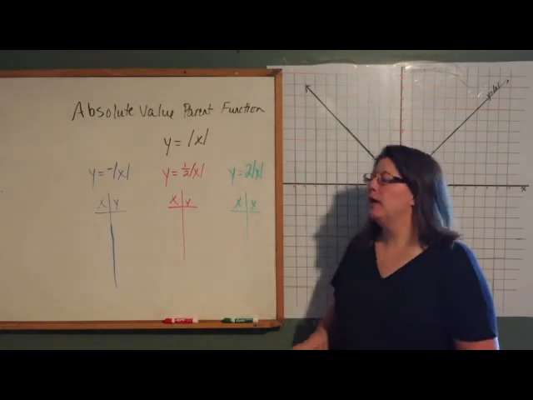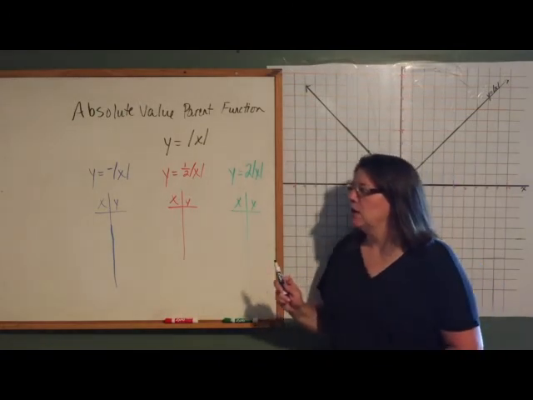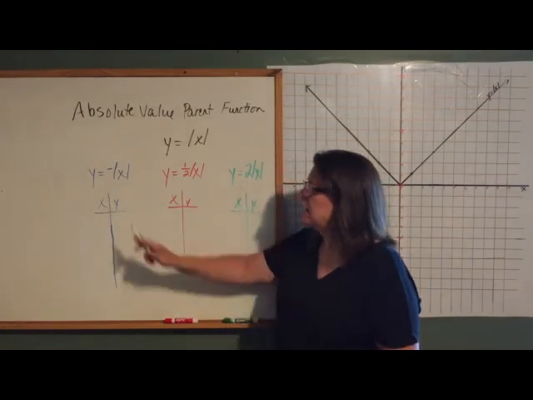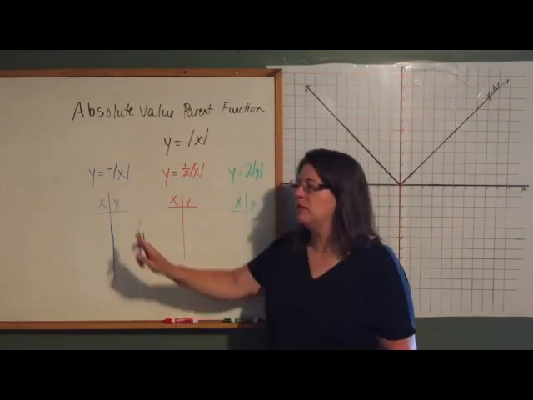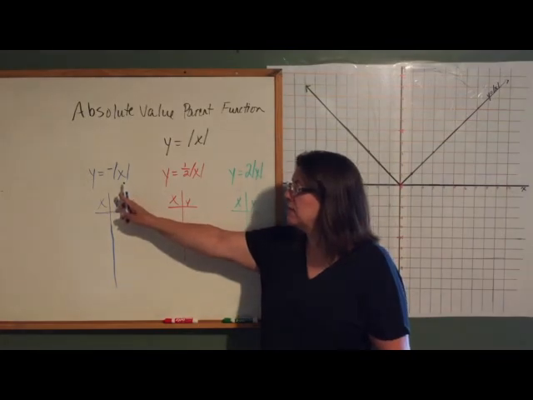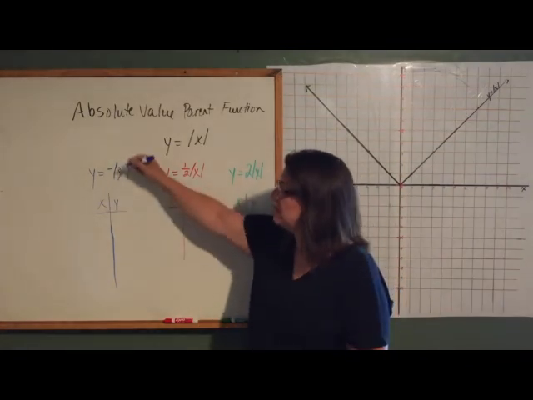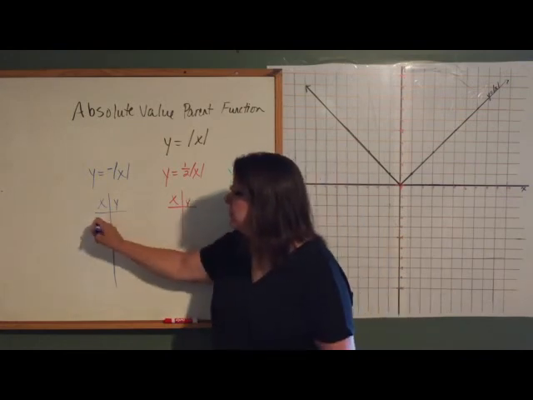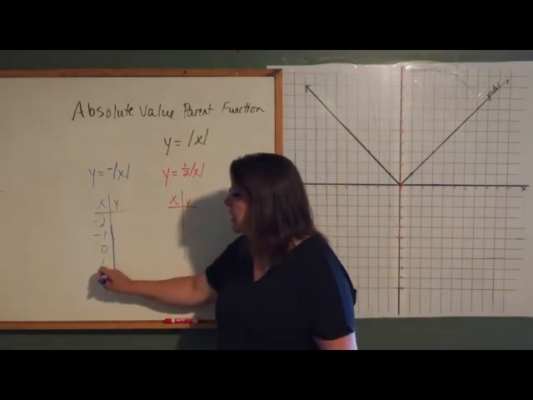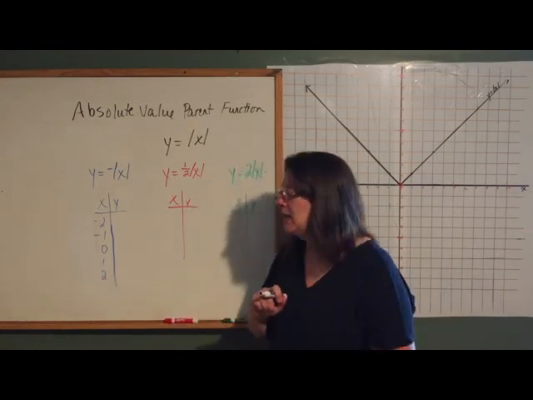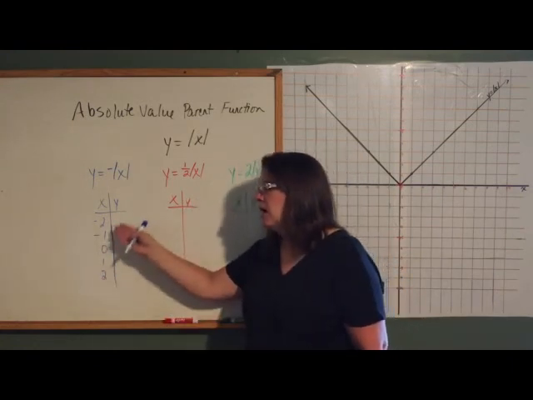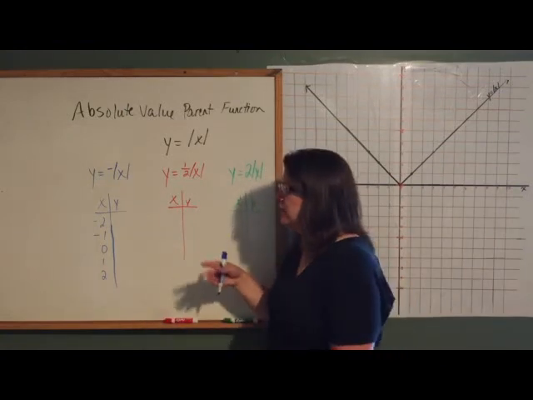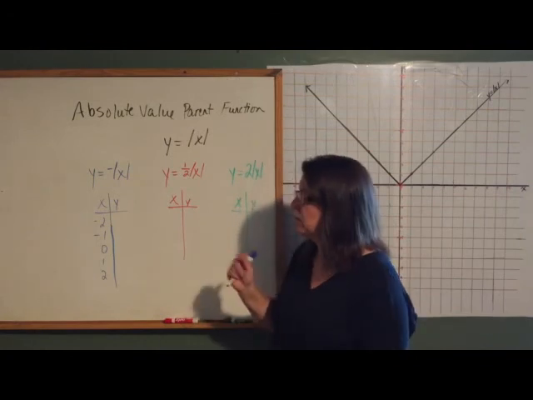I have 3 more absolute value equations here. In the first one, I've got y equals negative absolute value of x. That negative in front means we're going to multiply whatever the absolute value of the x value is by -1. So that's understood to have a -1 in front of it. I'm going to choose some negatives and some positives and 0. And I tend to use these numbers unless there's some special case within the function that makes me want to try different numbers. And we'll talk about that when we get to some fractions.